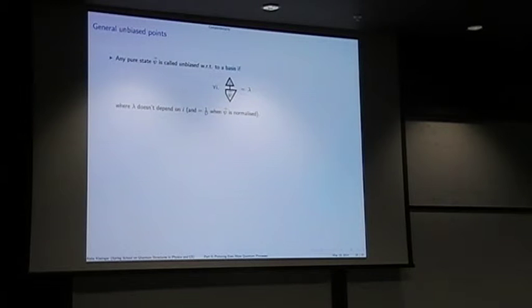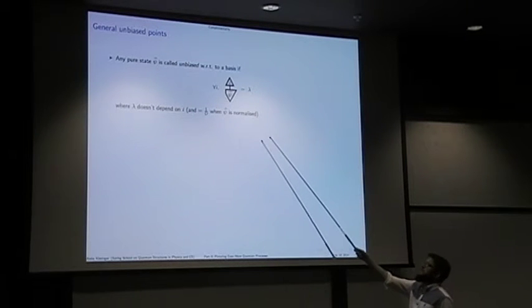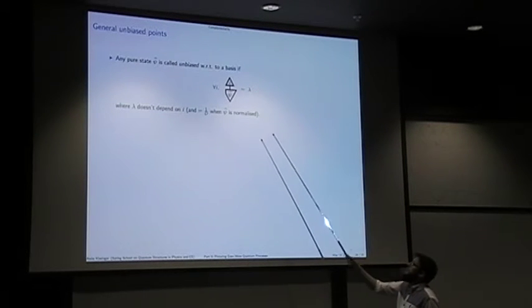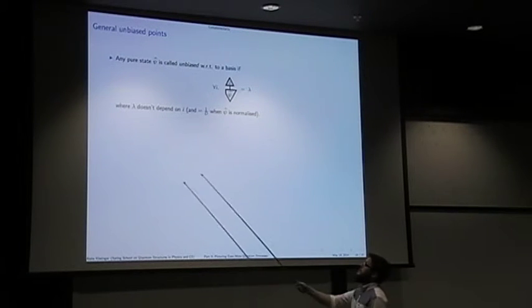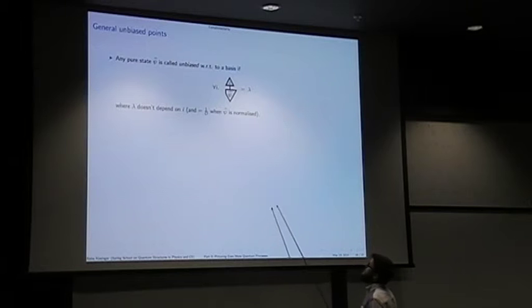So there's actually a slightly nicer way to say this. I did that concretely to get most quickly the standard definition. So we can say when an arbitrary state is unbiased with respect to a basis, and it's pretty much the same thing, that if I take the inner product of this state, psi, with any basis element, it equals some fixed scalar lambda, where it doesn't depend on I. And of course, whenever this thing is normalized, that has to be 1 over d.